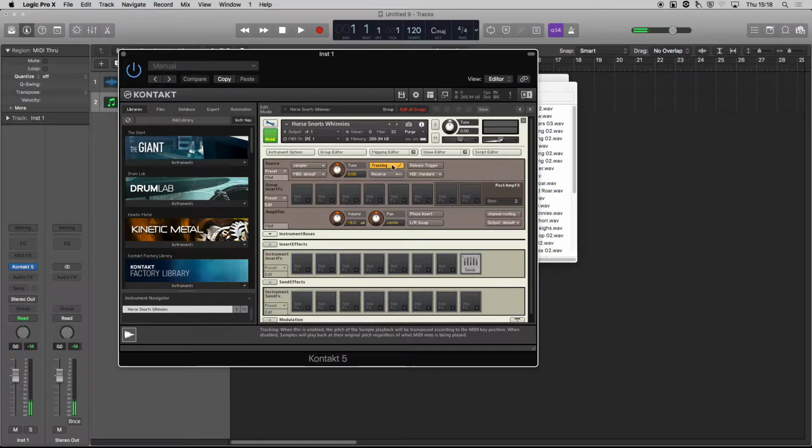Immediately a horse suddenly starts sounding like some kind of monster. Up at the top is kind of normal, but playing it a few octaves down, you get really horrific sounding monster sounds.